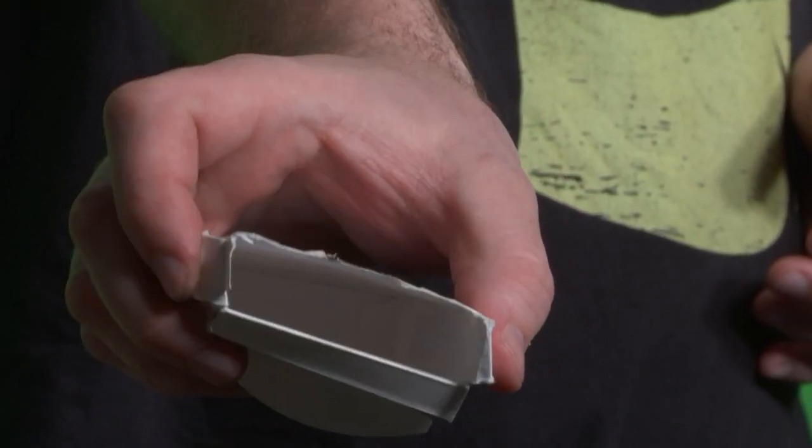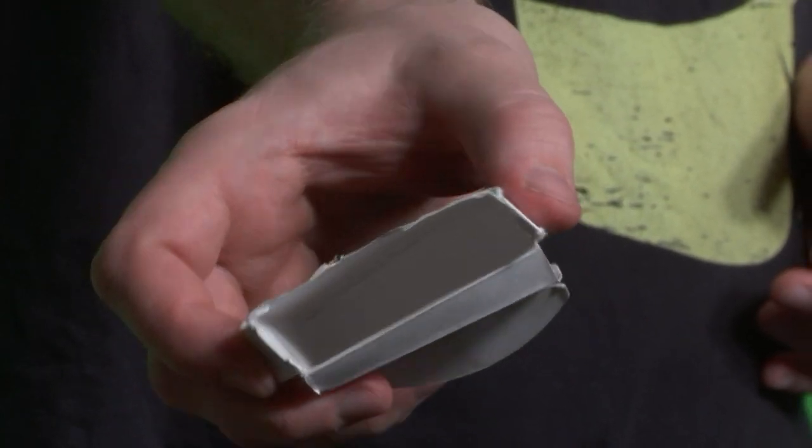Now I'll hold it up. There really is nothing in this box. It's just an empty box of playing cards. So you show them that the box is empty. You put it off to the side. 8 cards. 1, 2, 3, 4, 5, 6, 7, 8.